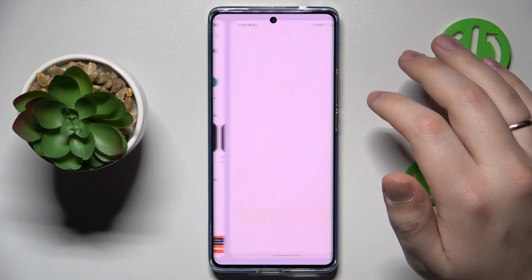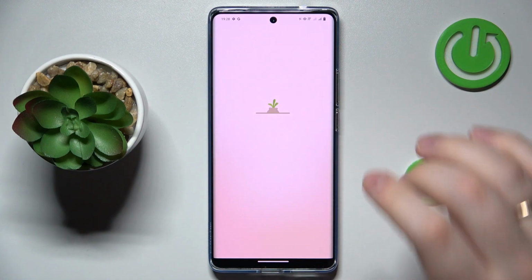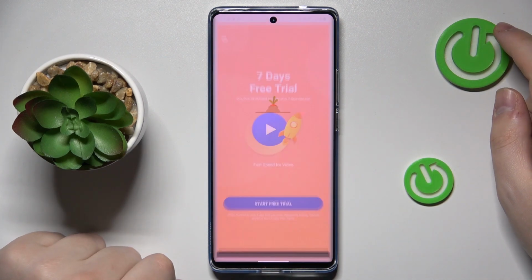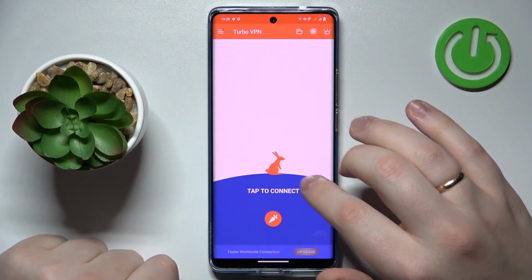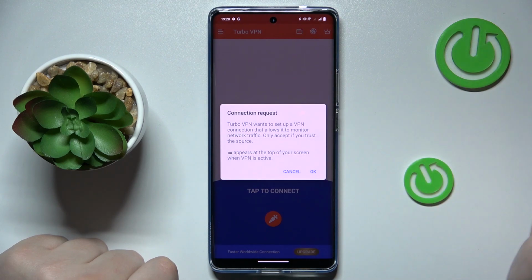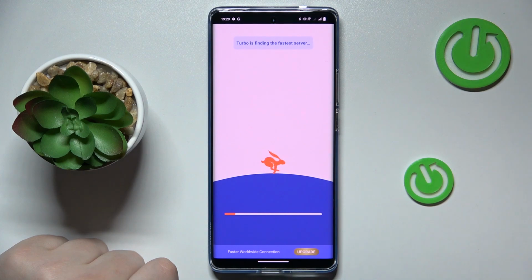Now, once the app is ready, we can go ahead and launch it. In here, tap at the green continue button. Then skip the set, and finally, in order to establish the VPN connection, tap at the caret icon you have over here. Accept, or rather confirm, the connection request that you'll get. Then let this cute rabbit do its magic.